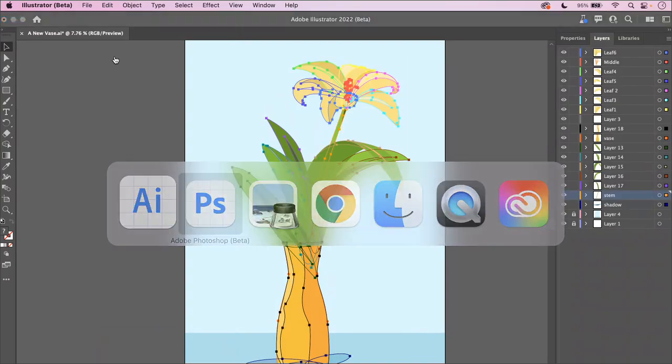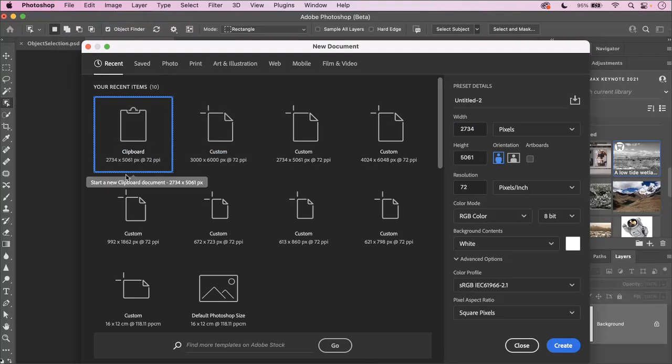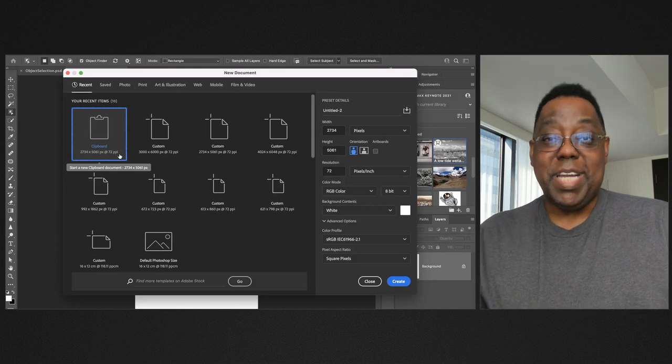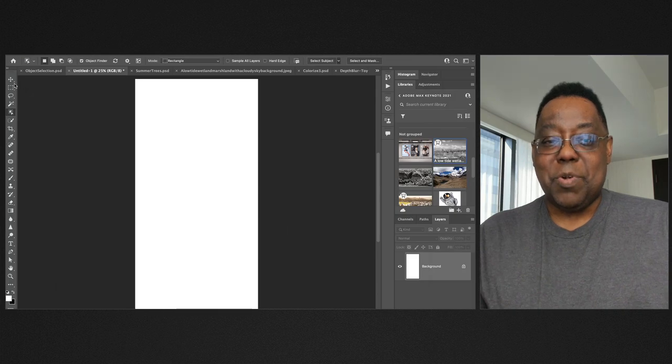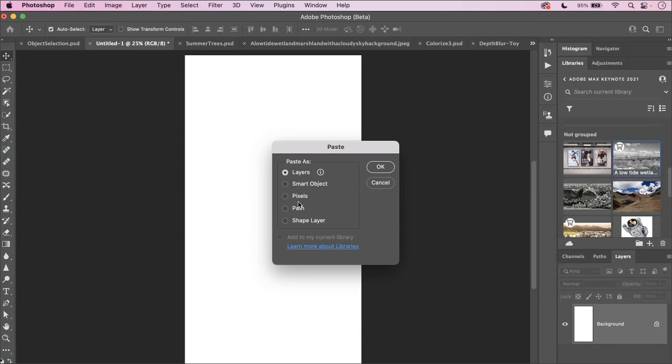I'm going to head over to Photoshop. Now, I already have a blank canvas created. But if you didn't, you could just go File, New. And Photoshop has had this ability for years and years: if you hit New and it sees something on the clipboard, it'll automatically propose that canvas size, so that when you paste, you're pasting onto a canvas that would be big enough. Well, I've already made that canvas, and I made it a little bigger just so I'd have a little more room. But anyway, I'll now paste, Command V.